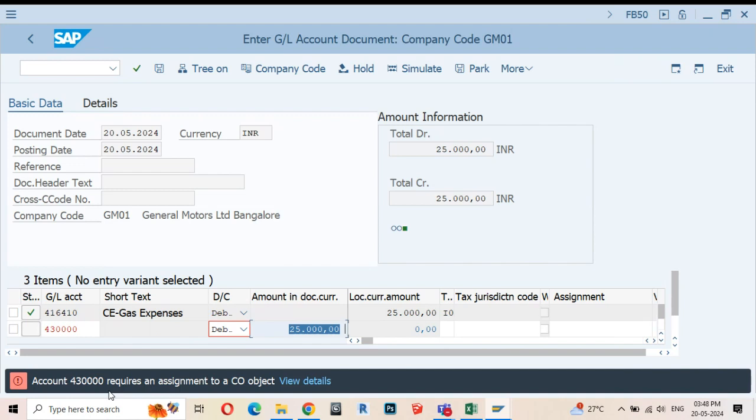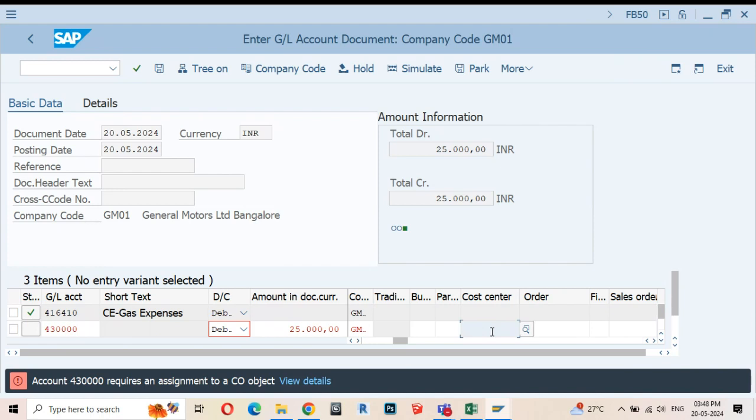See, 430000 requires an assignment to a valid CO object. Got it? Now I would assign. This is how typically your cost element and your cost center would behave. So this would not go ahead, and this error is in red.